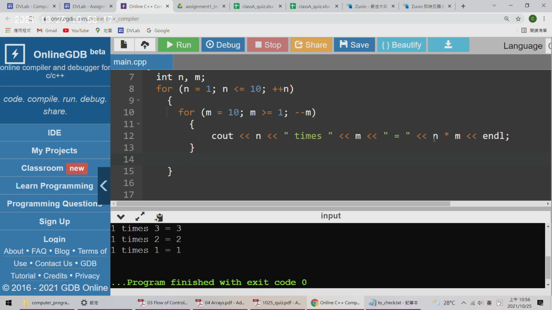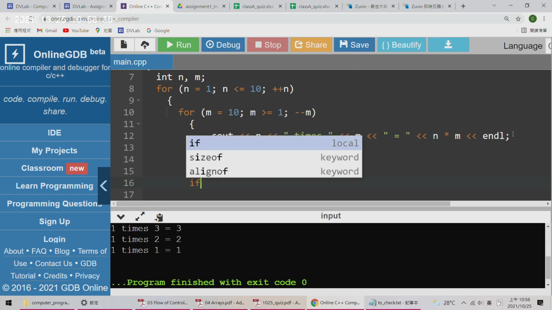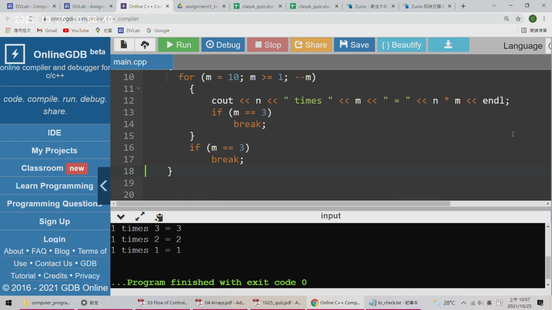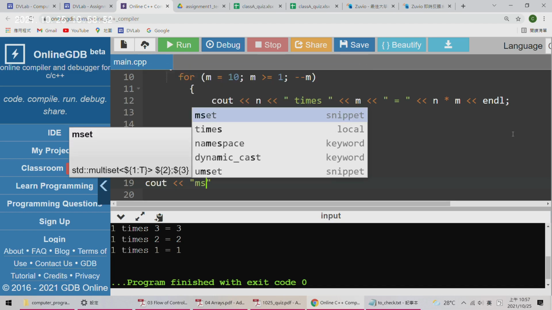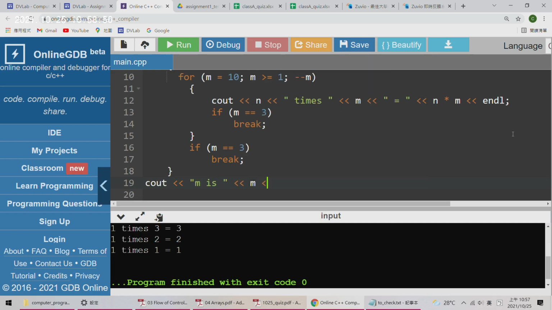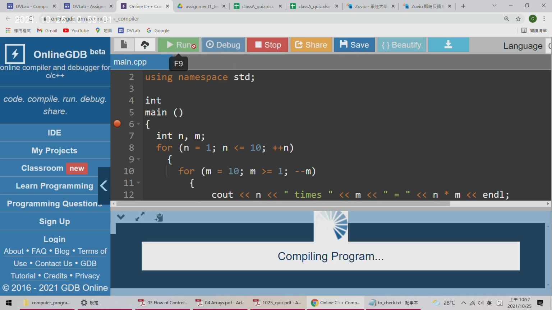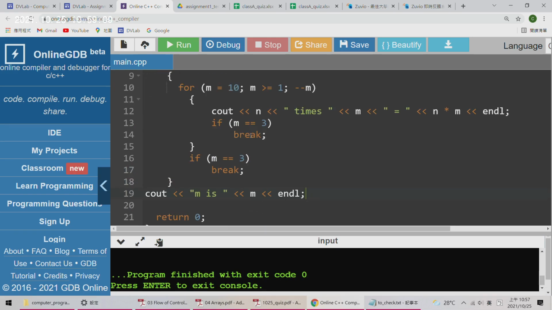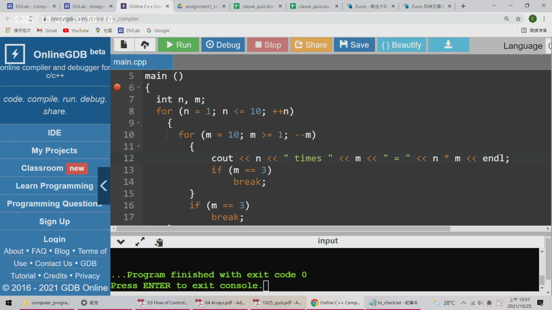For example, for this example, I want to terminate the 2 loops, and I add an if statement inside the for loop.